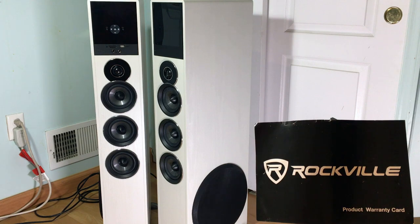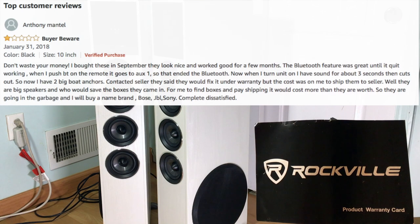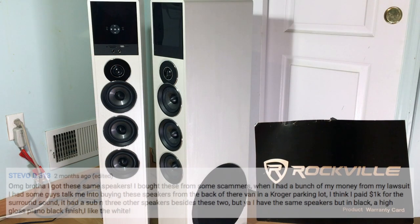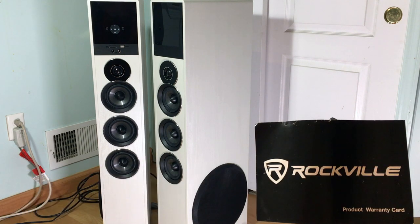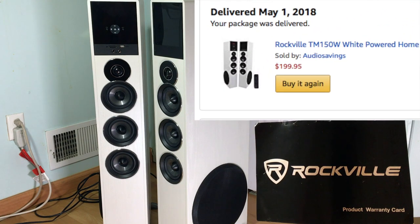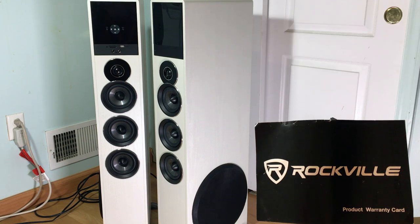But there was a lot of negative feedback, and I have to say I agree with a lot of it. Someone pointed out that these are basically white box van speakers — the cheapest speaker set you could purchase out of the back of someone's van. Now I purchased them on Amazon, not somebody's van, but they have broken. Let me demonstrate what I mean.